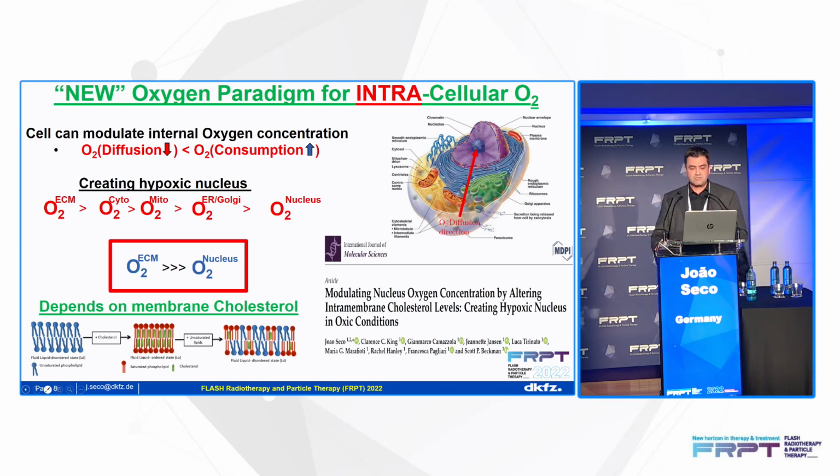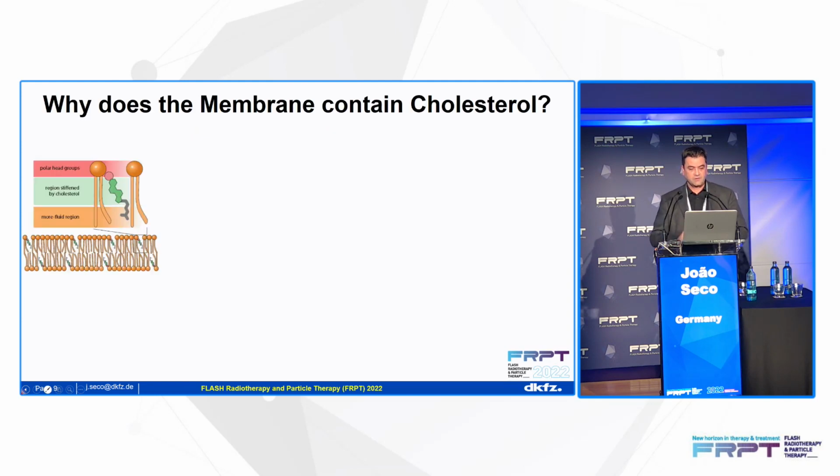But in reality, most of the membranes have a mix of these two things. And I'll show why cholesterol is important to the membrane. So here's an example of your phospholipid. You see the polar heads of your two phospholipids, and you also see the polar head of your cholesterol, which is the little red dot.